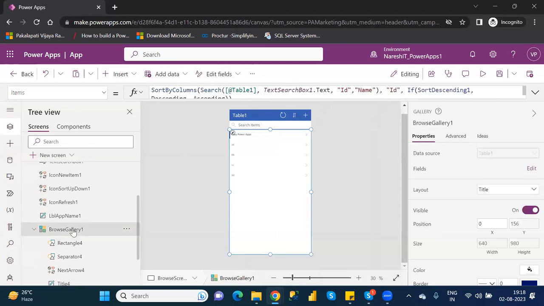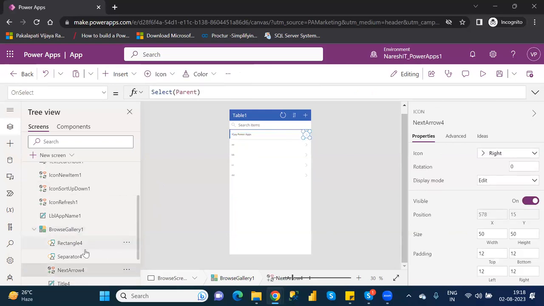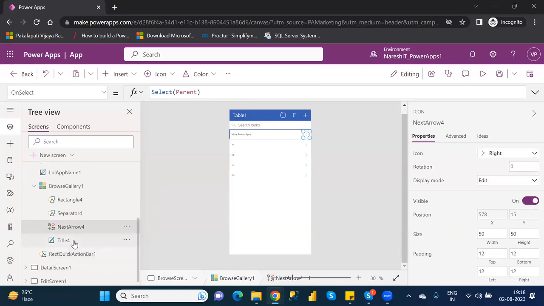So this is the one. In the layout, there are different types of layouts. Whichever layout you want to select, only those related layouts we can display. Understand clearly or not? Suppose, for example, under the particular gallery, you will have different labels, text labels and icons. Whichever you want to select, you can select.